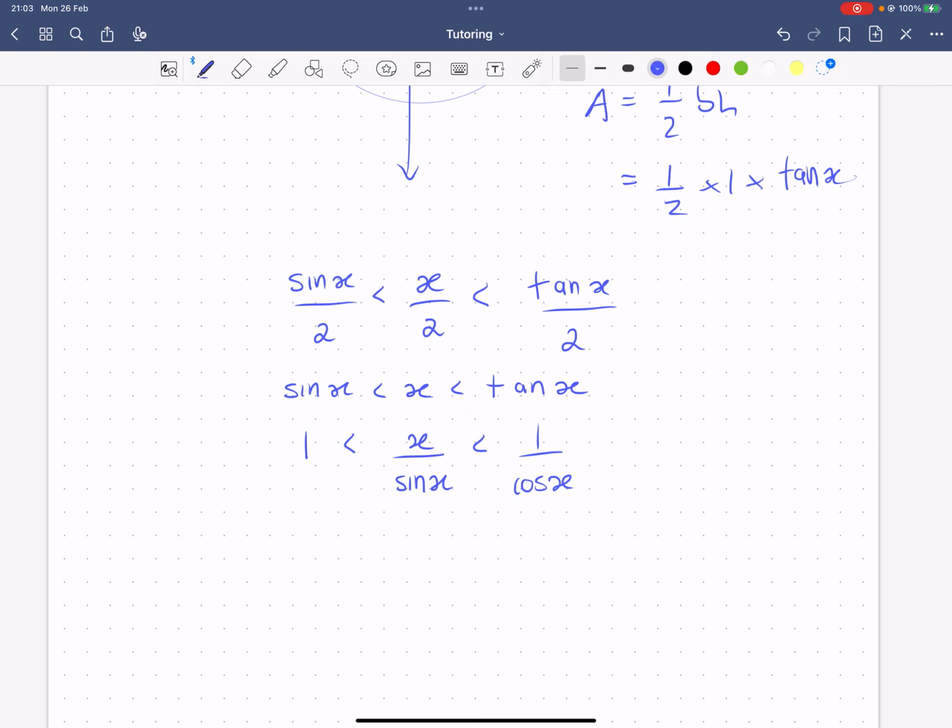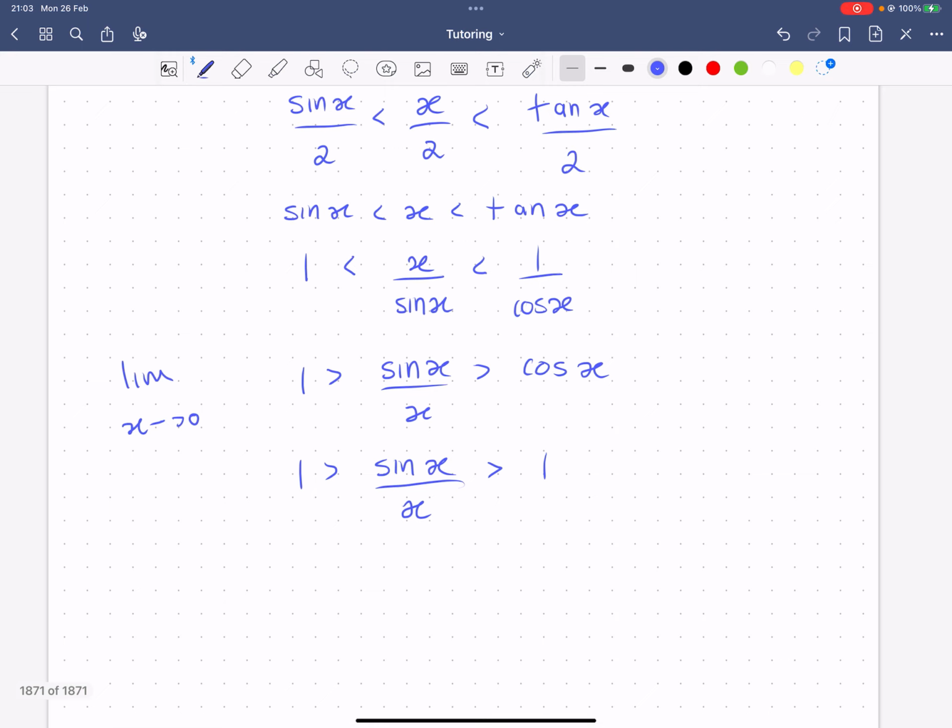So the reciprocal of 1 is 1. The reciprocal of sine of x on sine of x is sine of x on x. And the reciprocal of 1 on x is cos of x. Now we're taking the limit as x approaches 0 of this. I can't substitute 0 into 1, so let's leave this alone for a second. If I substitute 0 into cos of x, I get 1.